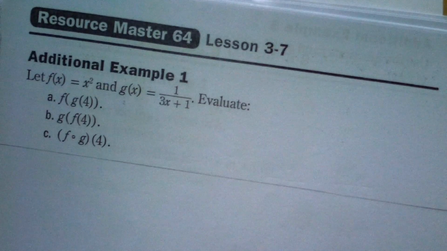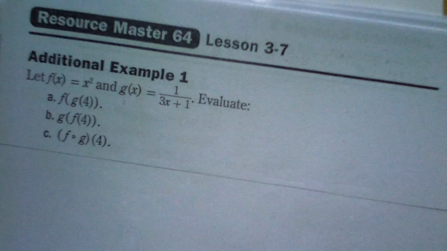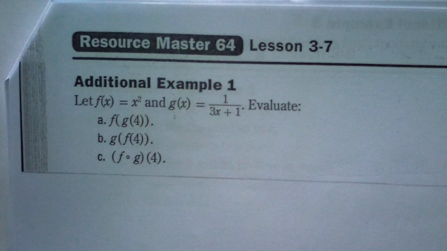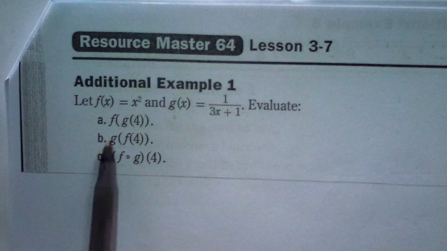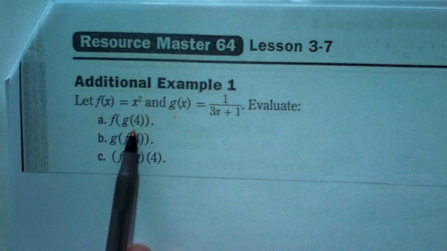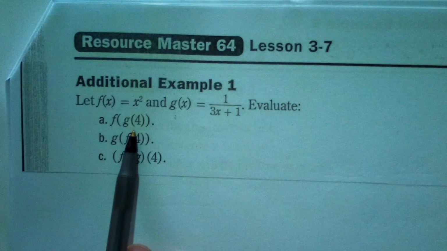Okay, which one do we start with there? Do we start with the f or the g? The g, because we're always working inside out. So what I would do there for A, I'm going to do it up here because we probably need some room to solve these out. For this one, I would take that 4 value and put it into that g. So basically, you're figuring out your g of 4 first. Which would be 1 over, and then whatever that value is, we're just putting that into the x spot. So 3 times 4 plus 1.